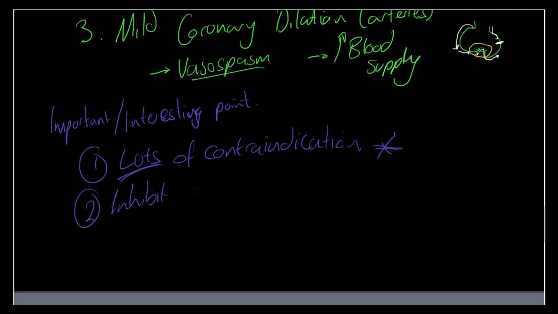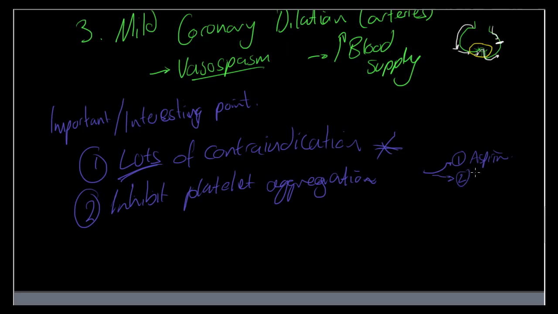It can also inhibit platelet aggregation. This is minimal, but it does work. In ACS, a protocol will normally say, number one, give an aspirin. Aspirin's going to help inhibit our platelet aggregation. And number two might be give some GTN if they're not contraindicated. GTN is actually going to help with platelet aggregation as well, and it helps prevent neutrophil aggregation as well.